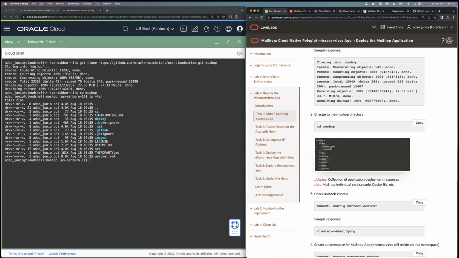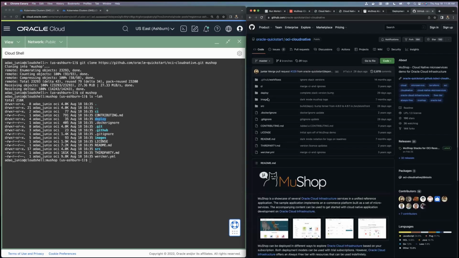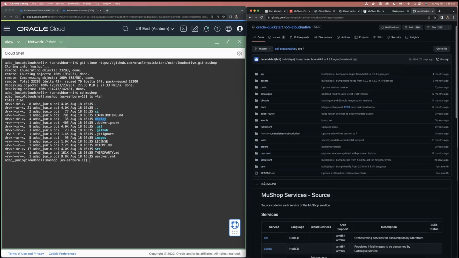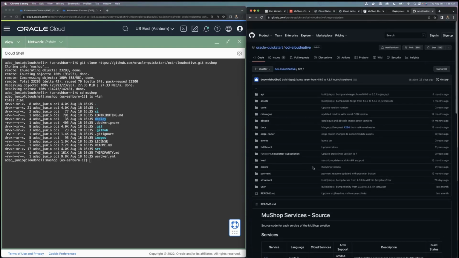Here you have more or less the structure of this. If you want to see the source of the services that you are using, you can go to the folder source. Right now, because we are deploying, you have the folder deploy with the options to do the deployment. So just a quick look here, that's the sources. For each service that you use, you have the source code of that service, and some information as well. You can see that most of the stuff runs with YARN. I still need to convert some of them. That's still on AMD, but that's something that's coming.